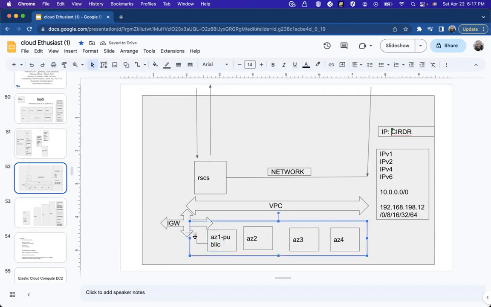In this routing that you are going to do, you are going to put the internet gateway into this routing. So despite this VPC having an internet gateway, it does not mean that all these subnets will have internet access. For it to have internet access, you must create a route table, and to that routing table, you attach an internet gateway.